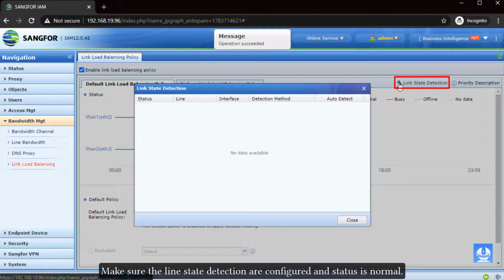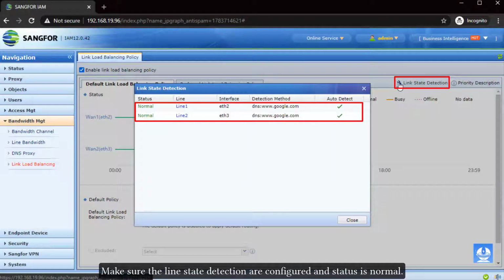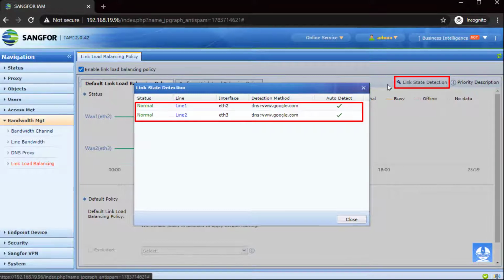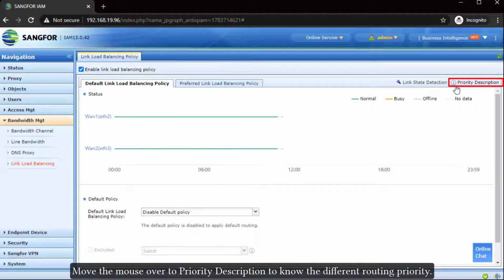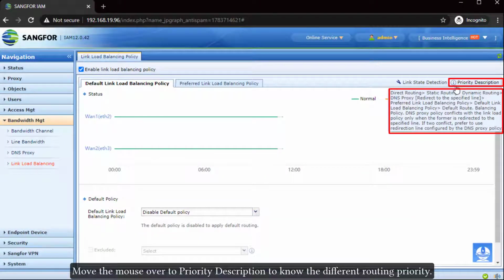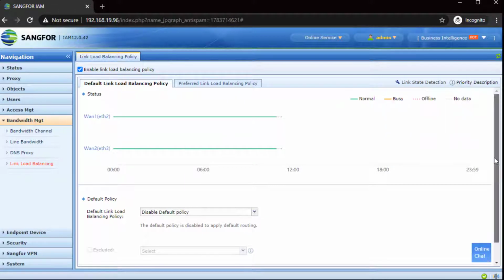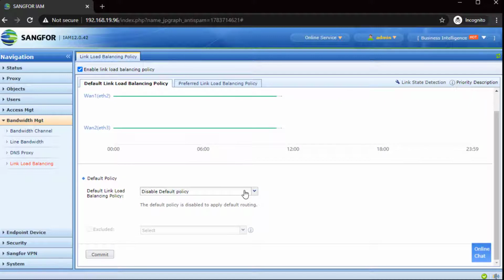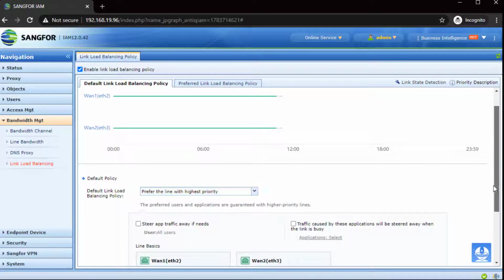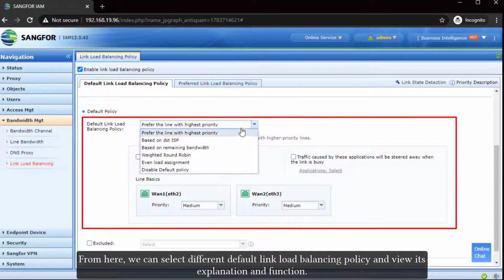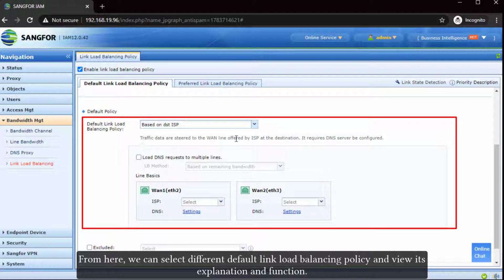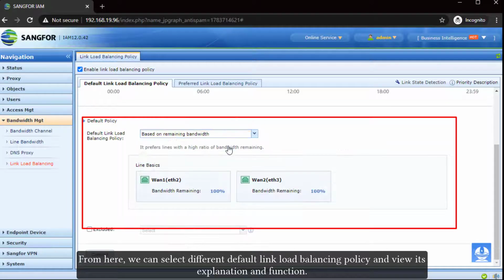Make sure the line state detection is configured and status is normal. Move the mouse over to Priority Description to know the different routing priority. From here, we can select different default link load balancing policies and view their explanation and function.